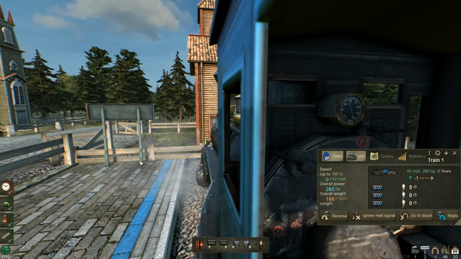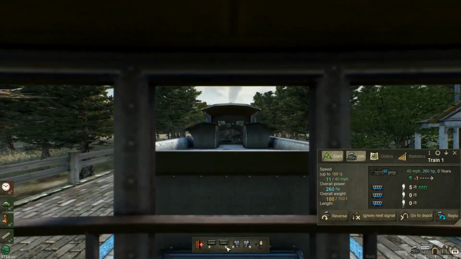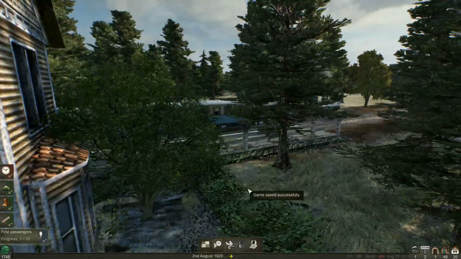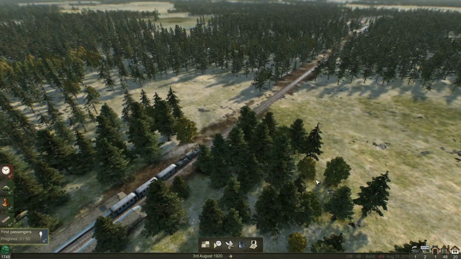Hang on. There will be people getting on. Away we go again. You can move down carriages. And again, look around. So yeah, very, very cool little feature of the game. But you can only view in this map mode.